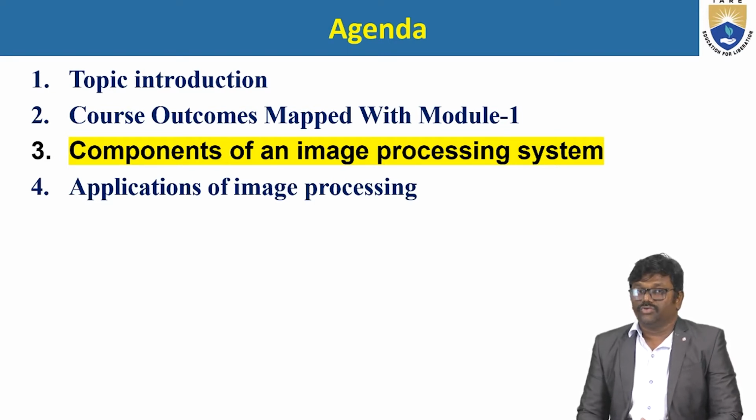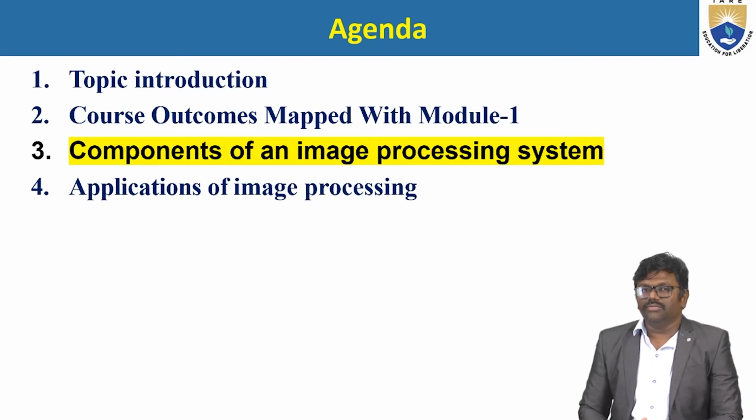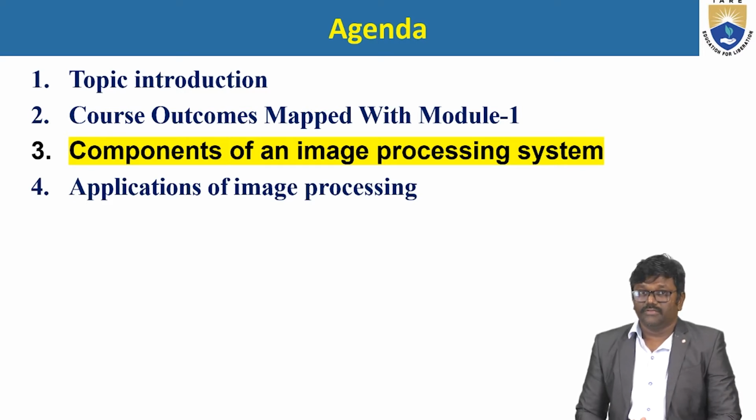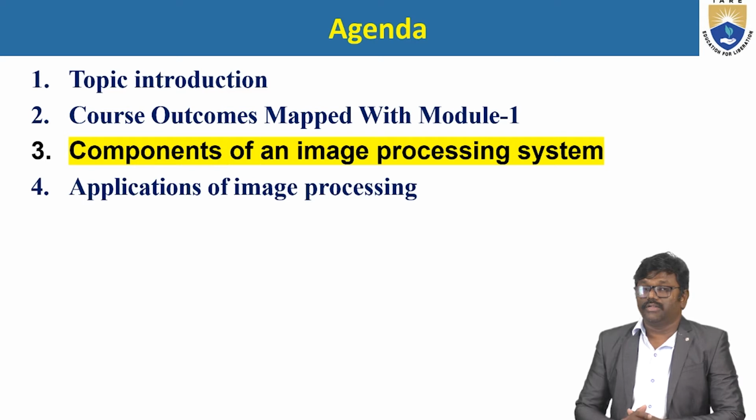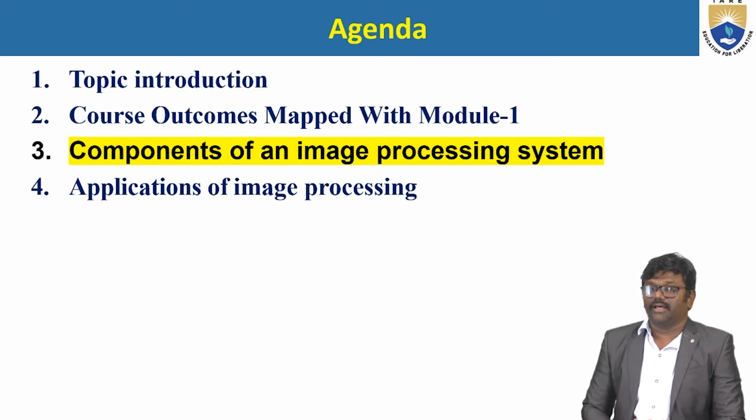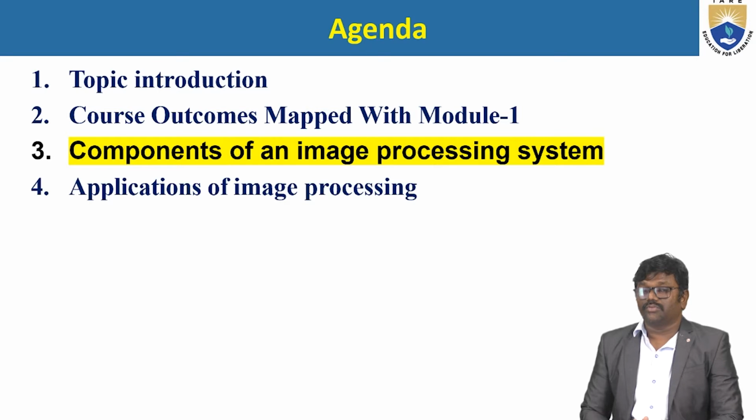And the third one is, as usual, understanding the components of an image processing system, how we can prepare and understand the components. That detailed discussion we are going to have right now. Once we have such a wider discussion, we may have a doubt about which areas this concept is applicable to. So once we cover this topic, we will connect it to the applications.